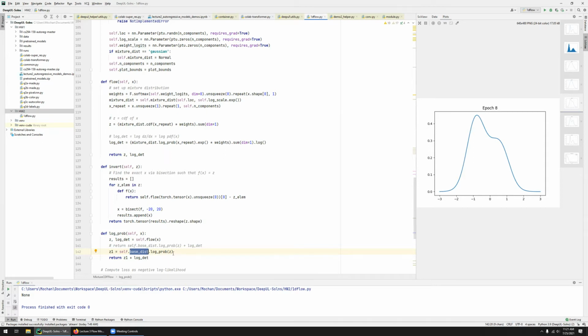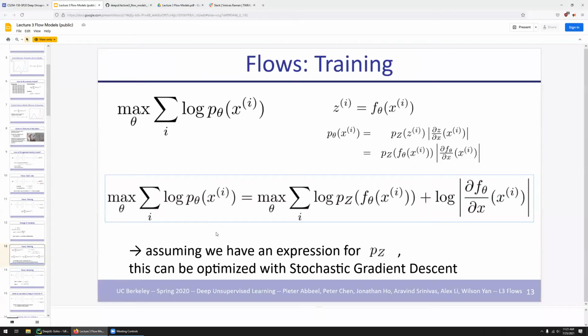Right. So in this case, what they seem to be doing is taking the log probability of Z. As you correctly pointed out, Z is f theta of x of i, so it's only the thing before the log in that equation, right? That's from the slides. So we have to pass it into the log, which is why there is a log in the code.